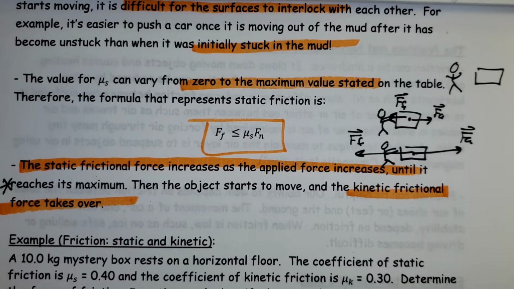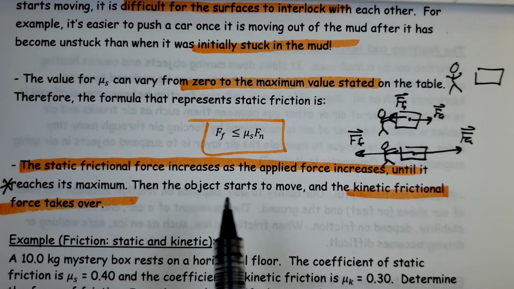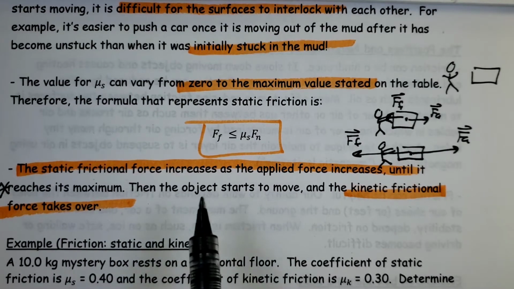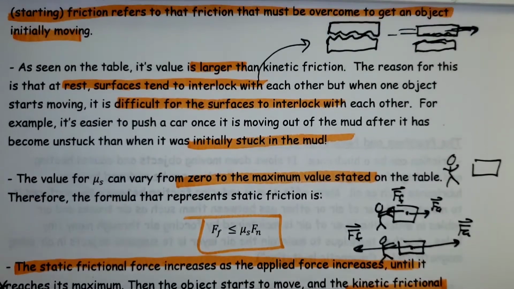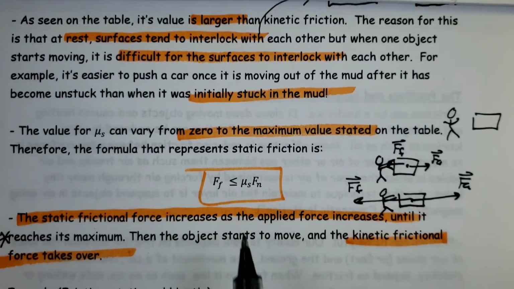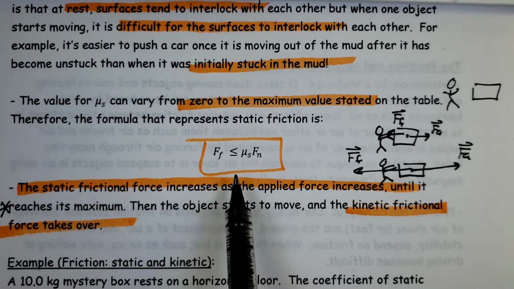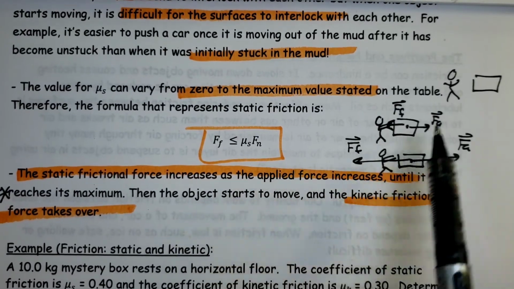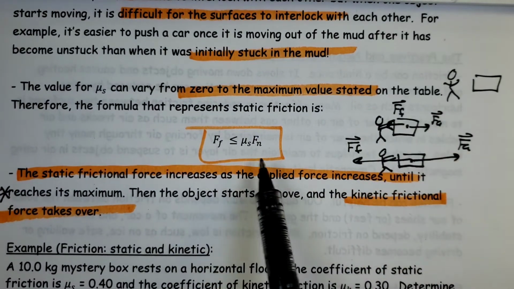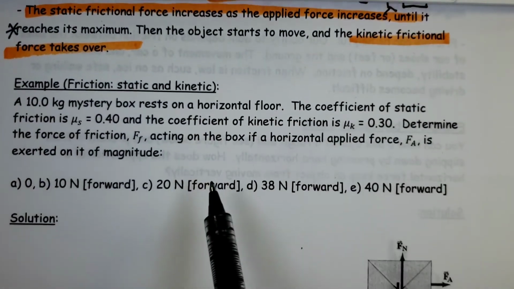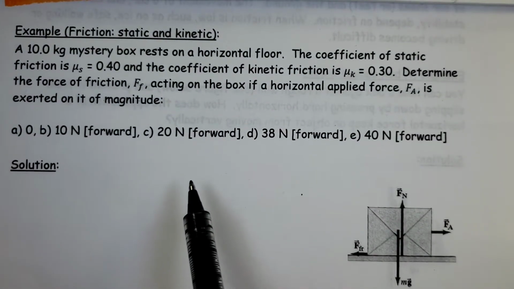Welcome back, Physics 30. So this is the next part. We talked about friction forces, kinetic friction, static friction. Kinetic friction, meaning that FF is equal to mu K multiplied by Fn, and then static friction depends upon the applied force. If there's no applied force, there is no friction until it reaches a maximum amount. And we'll take a look at these scenarios with this next example if you look over here.